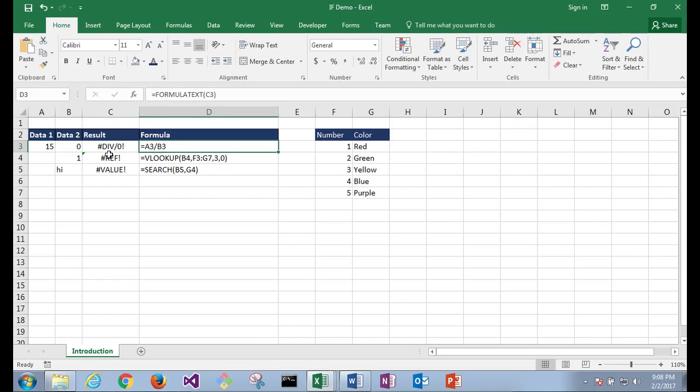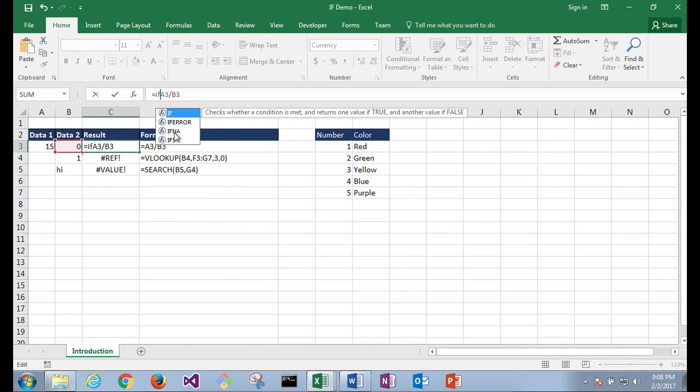Let's click into our cell here where the actual formula is being calculated. All you have to do is start typing IF, and notice IFERROR shows up there. If you type an E now, it'll be the only one available. You can hit tab and it'll open up the parentheses for you. There are 2 arguments in the IFERROR function. There's the value, which in this case is our formula. Then we type a comma and place a value if there is an error. This is where you get to choose what value you want to see instead of the error itself.